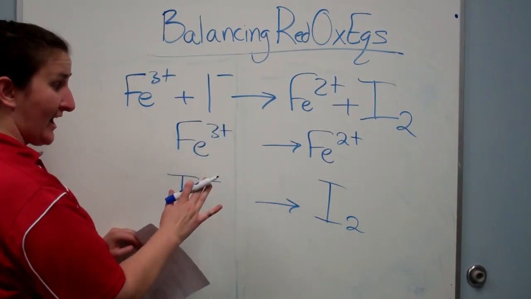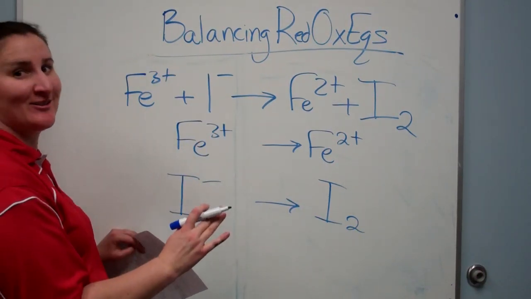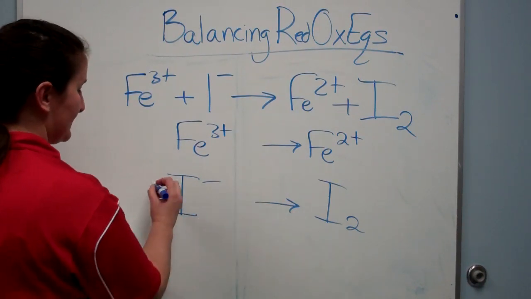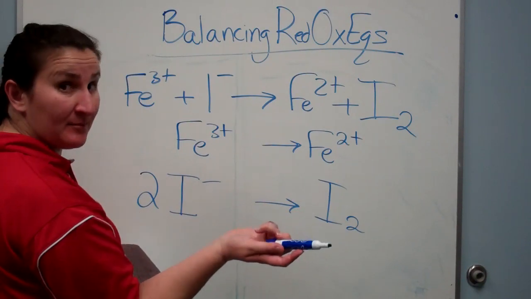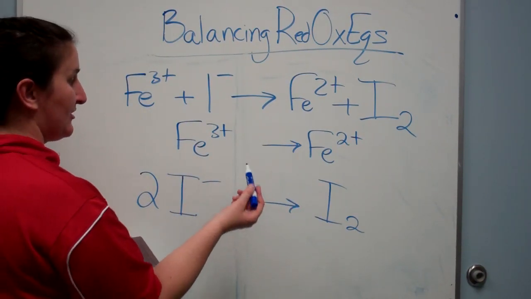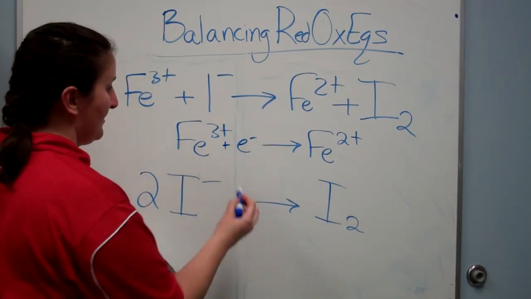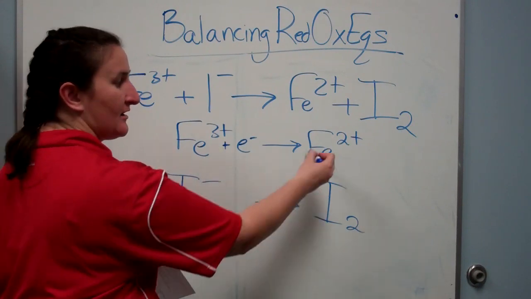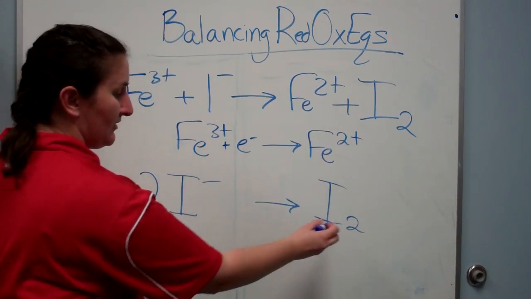So here are my half reactions. I first suggest you start by balancing the atoms. It'll save you so much error. Okay? So in order to balance them, we can put a 2 in front of this iodine, and now I have 2 iodines, I'm good. So now I need to figure out what side I put my electrons on. I put them on the side with a greater positive charge. Okay? So now I have a total of +2 over here, +2 over here. My iron is balanced. Over here, 2 negative, 0.